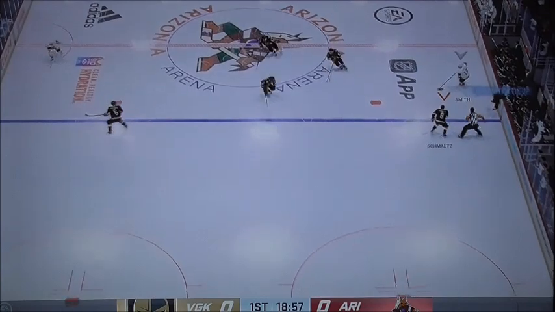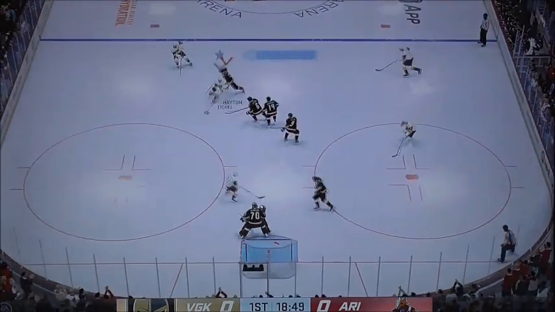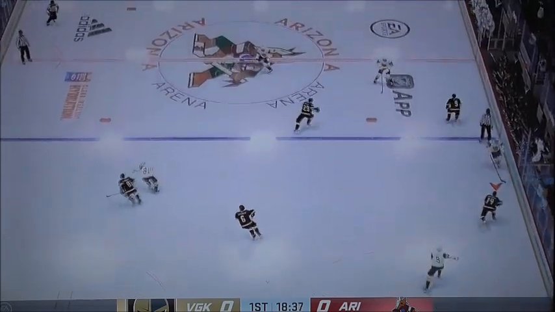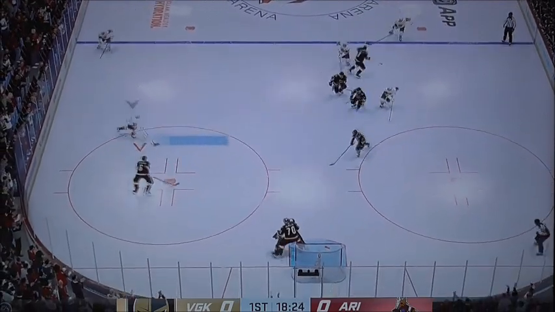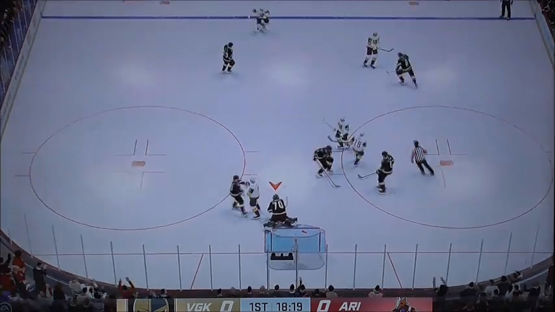Eichel with the puck, and it's Smith right down here on the right side. And back over again, Eichel trying to take it over, and stopped by Schmelke. Schmelke is the starting goalie for the Arizona Coyotes. Right now back the other way, here's Marchessault looking in front, and stopped by Schmelke.